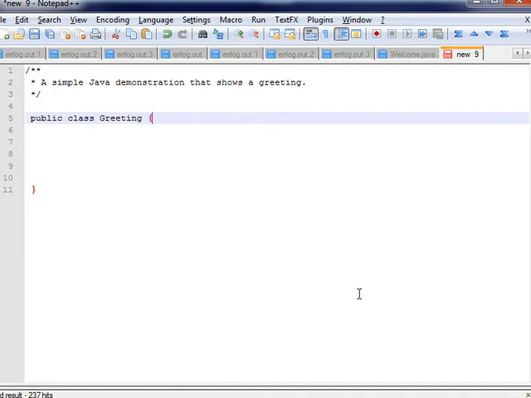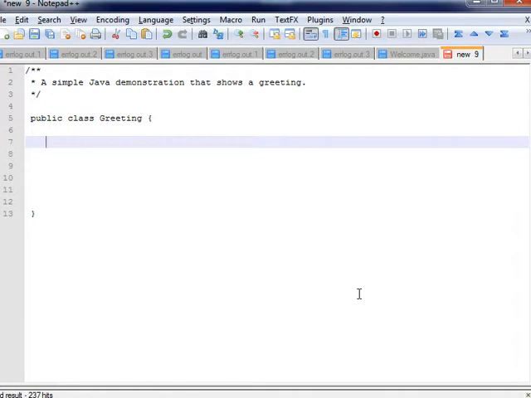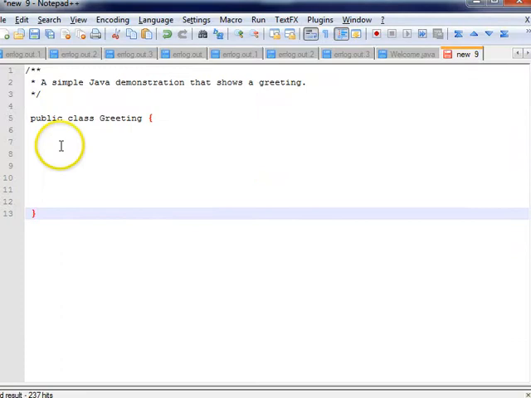Many times somebody will accidentally delete an open or a closed curly, and that will cause the entire program to not compile or run, which is a problem. So within the open and closed curly, to make sure it's clear where the class is, we will typically tab in one tab stop everything within the open and closed curly of the class. That way, we know we're within the boundaries of the class. The class is bounded by the open curly on line 5 and the closed curly on 13.